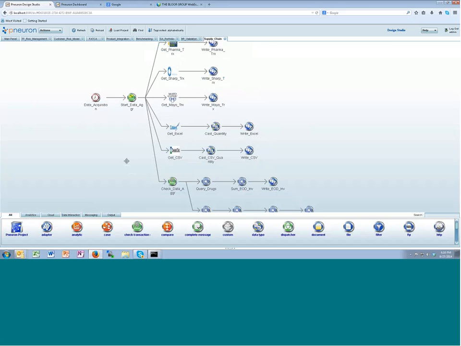A few important facets of this network include the combination of start and check transactions. The start transaction will initiate this series of parallel data aggregation activities, which is accumulating data from databases, Excel spreadsheets, and CSV flat files. A particularly relevant example, given that these distributors and clinics are not owned by the drug manufacturer, and at times there's a negotiation of what type of data and the availability of that data can be offered back to the manufacturer. Neuron has a very rich set of ways to import that data and aggregate it for further analytical purposes.